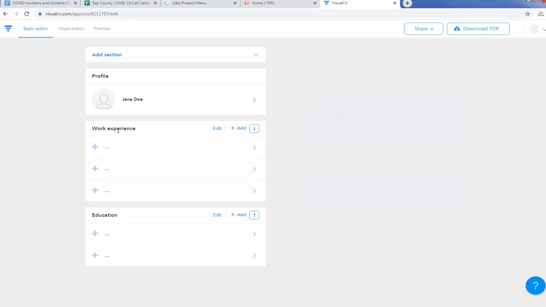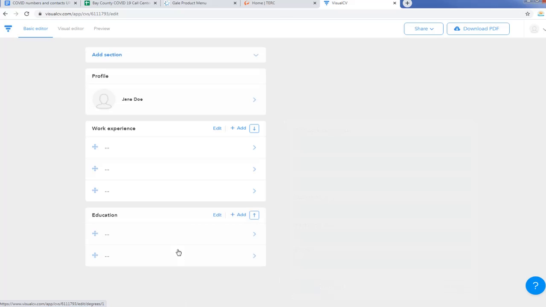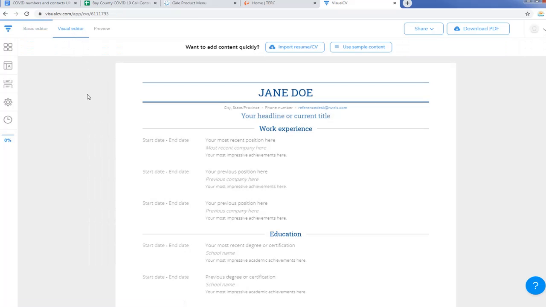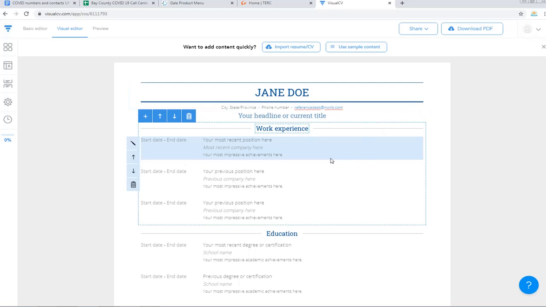If you want to add work experience, you would work on it section by section. So you'd click the first option and add your most recent work experience and click Save. Personally, I like the visual editor better because it gives me a better idea of what the resume looks like. I'm going to go back to that and use that in today's example. One great thing about this resource is it gives you suggestions for what to type where. To type in a text box, simply left-click in the box and start typing.